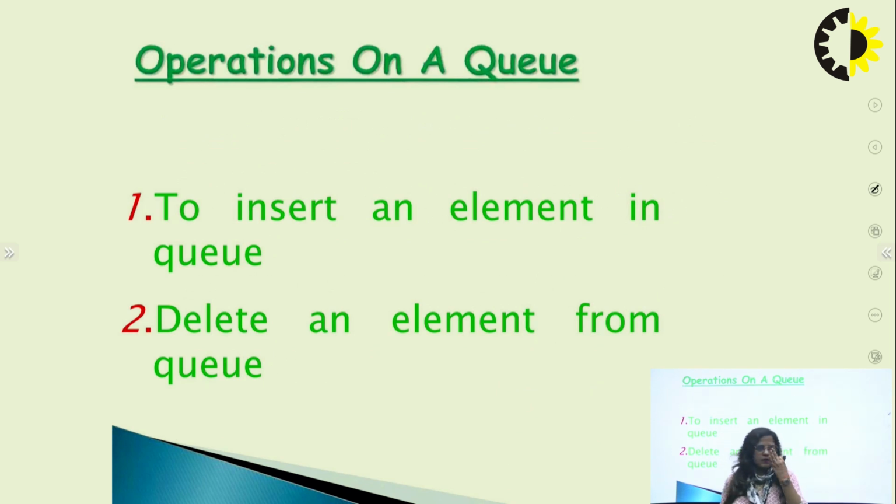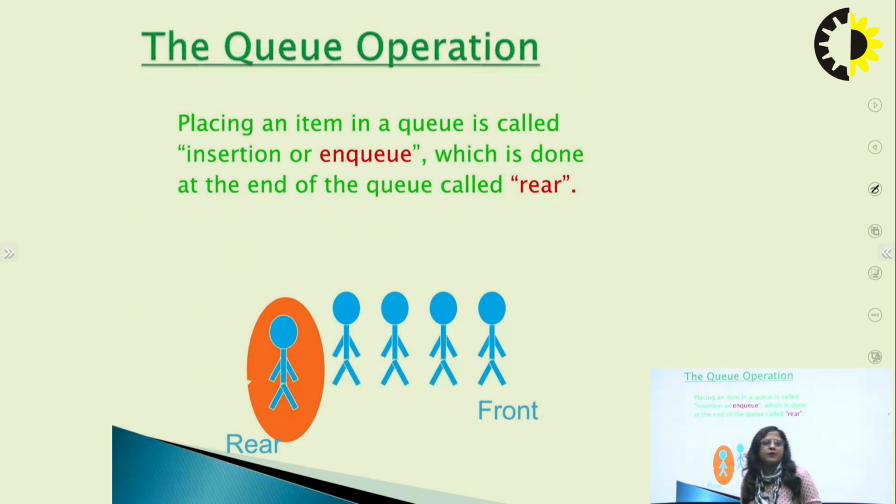The same kind of operations also apply in a queue, as in the earlier slide where a stack used push and pop. In this slide, for a queue we use the two operations NQ and DQ, for insertion and deletion. NQ means you want to insert new data in the given queue at one end, and this end is called the rear end.